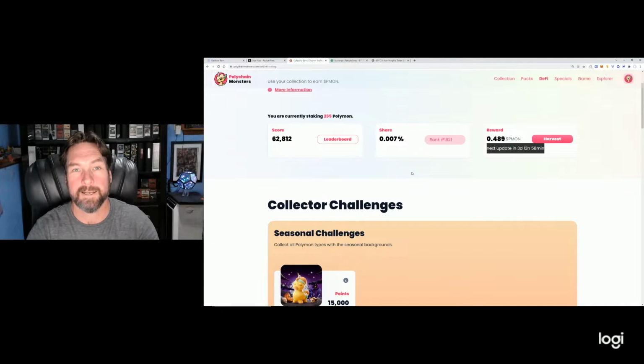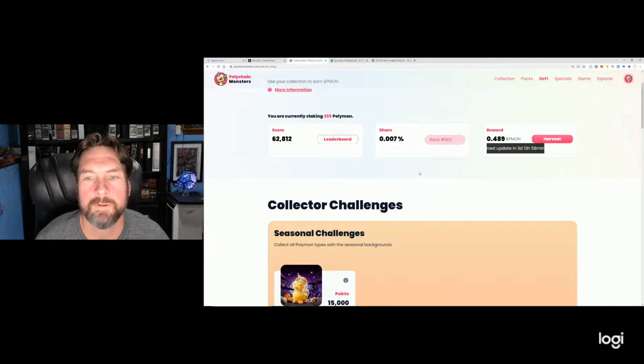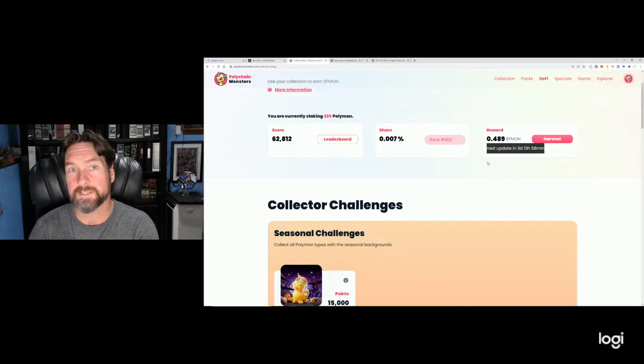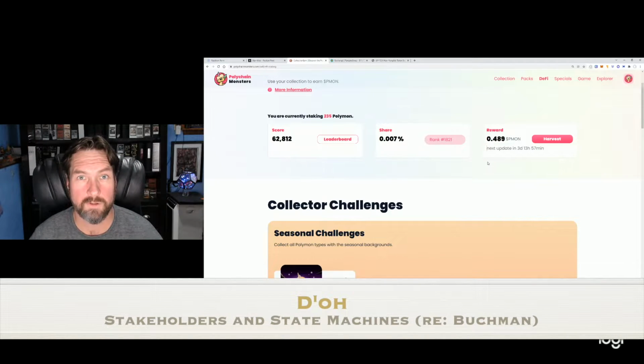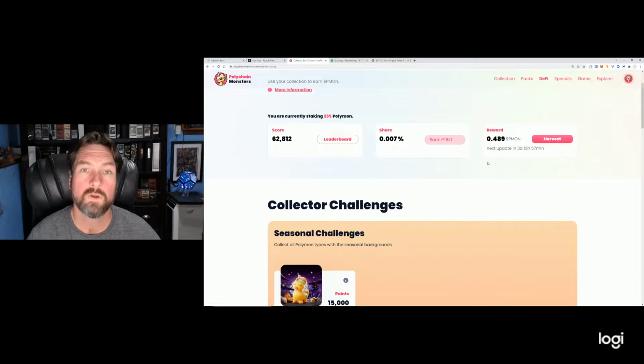This is where you're staking your NFTs. The amount you get for staking is related to how many people open new packs. So you're part of this organization by holding these things that are also part of it. My video on state machines and shareholders, and other videos along those same lines, talk a little bit about this transfer of where the value is, who owns it, and who profits from it. These are paradigm changing concepts.